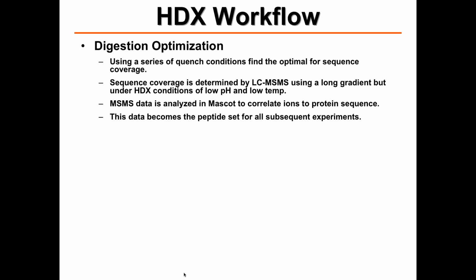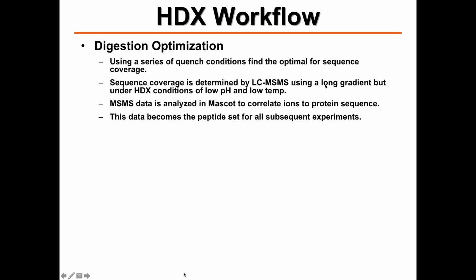So we have a 5 cocktail quench, different quenches that we use, various denaturants, with the idea that we not only want to lower the pH, we also want to get the protein ready for proteolysis. So we run that protein through that. The sequence coverage is determined by MSMS, which I'm going to just go through in a second for those who may not be aware of the mass spectrometry part.